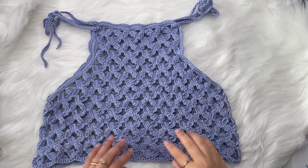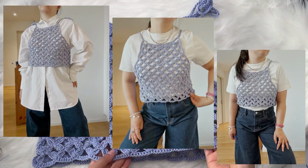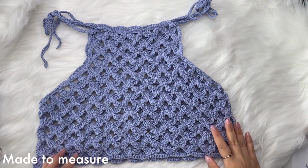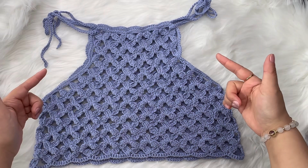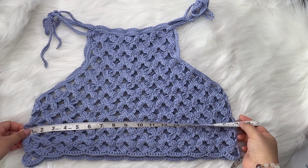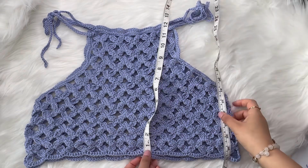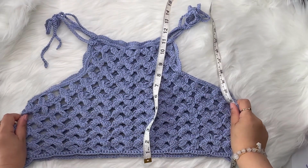For this video tutorial, we're going to make again another flower lacy top. This top is made to measure, and then we're going to make two panels, and then we're going to connect these sides and then the borders, and then last the straps. For your measurement reference, my top is 18 inches wide and this is 12 inches long, and there is a bit of stretch on it.